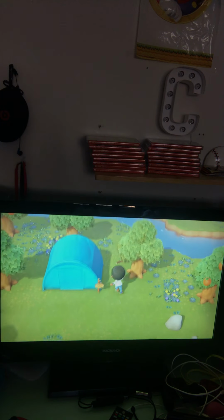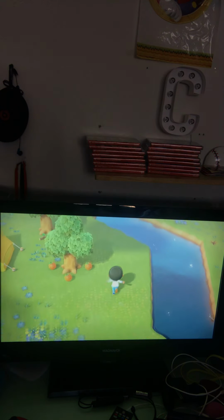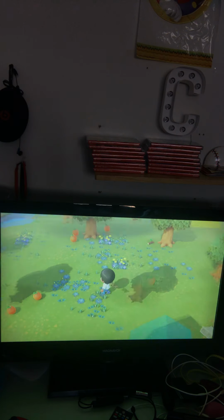Alright, let's go. Sorry this is taking so long, guys, but I guess this could kind of not count as gameplay. I'm gonna end the video after I find this stupid person. What the heck? I'm literally looking all over this crazy island. Look at this. Oh, there's a butterfly. I wish I had a net right now. Butterfly! Butterfly! Oh my god, where is she?